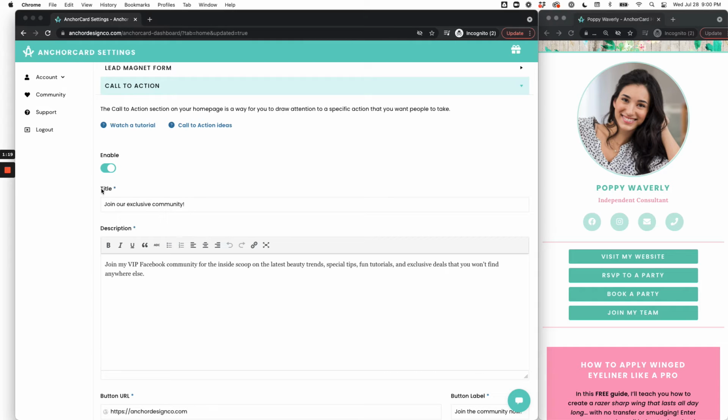Now, that's one action that you might want people to take, joining your Facebook group. But you could also have other actions that are important for people to take. That could be following you on Instagram. It could be visiting your TikTok account, or you could even promote a special offer that you're doing. So if you have a special product that you have on sale this month, you could dedicate this entire section to inviting people to come and buy that one special product. The whole purpose of this is to put a really narrow focus on taking one super important action.